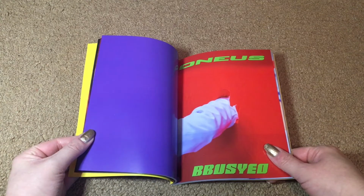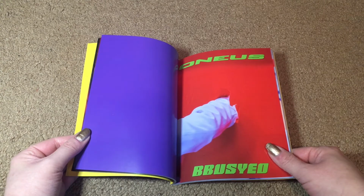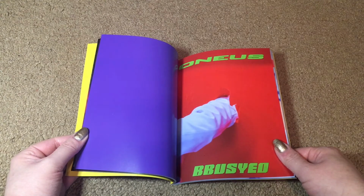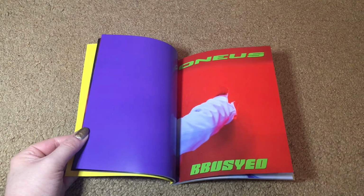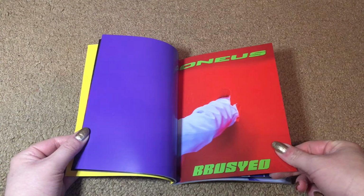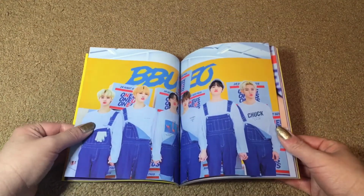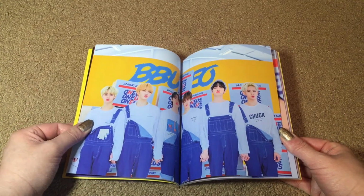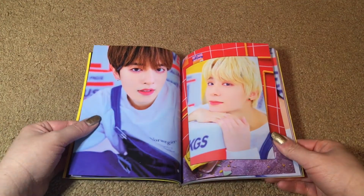And here's the other thing about the yellow version. Honestly, if I wasn't a completionist, and if it weren't for them all having different photo cards and stuff, I might have skipped the yellow version because it does not match thematically with the others at all. The yellow version has the concept from the Busho music video, which does not fit with Devil at all. It's a much brighter, funner concept, and it's a really cute concept. I am happy that we have it in a photo book, but it doesn't fit Devil. It really doesn't.